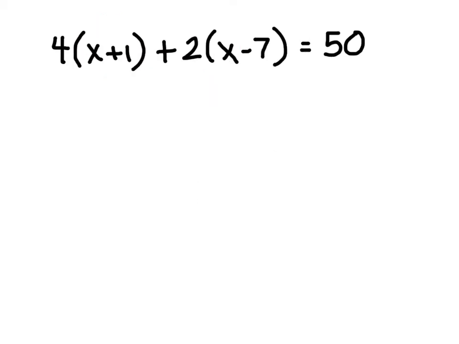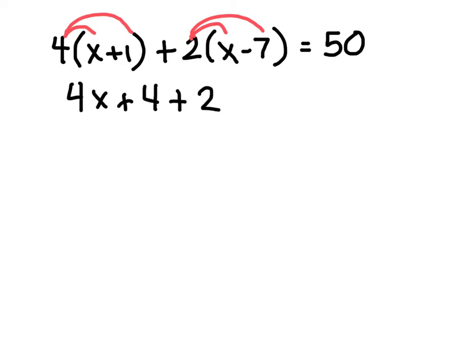All right, look carefully at the left side here. Again, we're going to have to combine some like terms, but what do you think we would do first? Okay, if you said distribute, you're right. We need to distribute the 4 and distribute the 2 to get rid of those parentheses. So we're applying the distributive property. Then we can combine our like terms. So 4 times x is 4x. 4 times 1 is 4. 2 times x is 2x. 2 times negative 7 is negative 14.